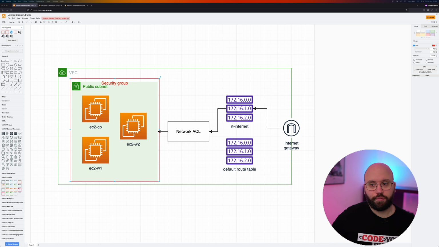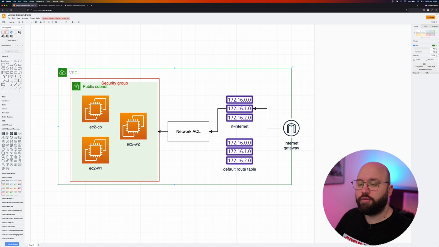But before we do that, let's take a look at the diagram that we currently have inside AWS, and we're going to be able to see where we are going to be installing Kubernetes and configuring it. This is the current infrastructure that I have inside my AWS VPC. I already have a VPC set up, a subnet, a security group, an internet gateway, and so on and so forth. I also already have 3 EC2 instances running: one called the control plane, one called worker 1, and another called worker 2. Basically, they are still fresh. They don't have anything running on them. They are just pure Ubuntu servers at this moment.